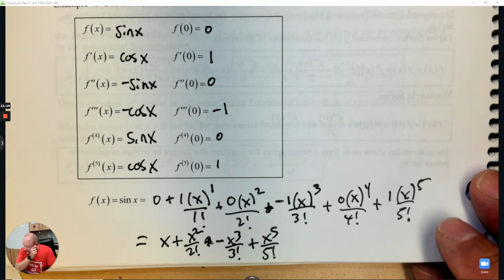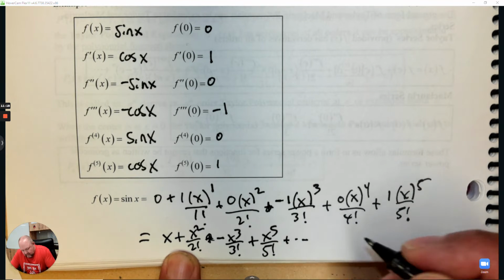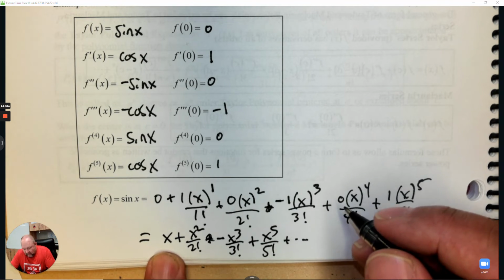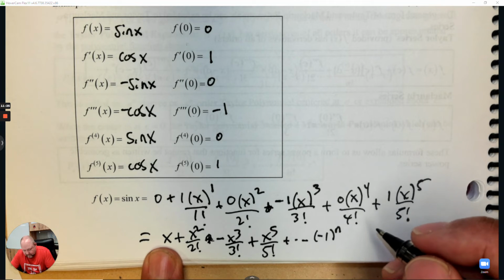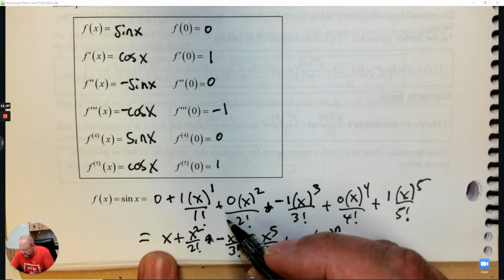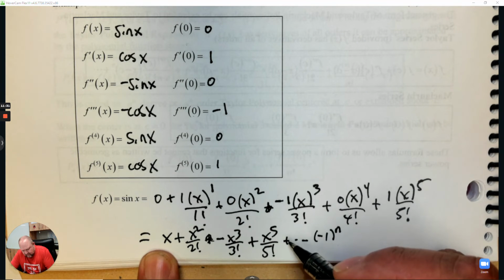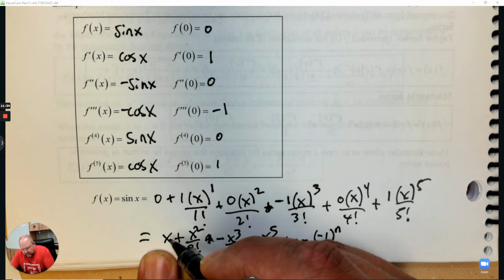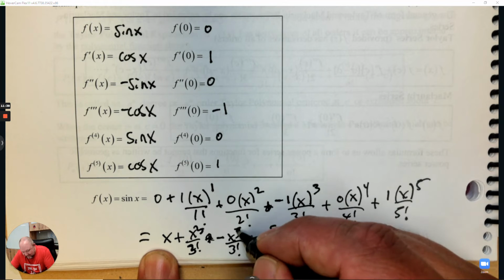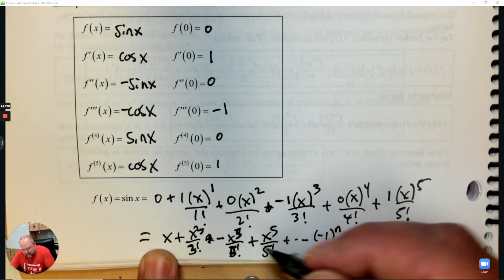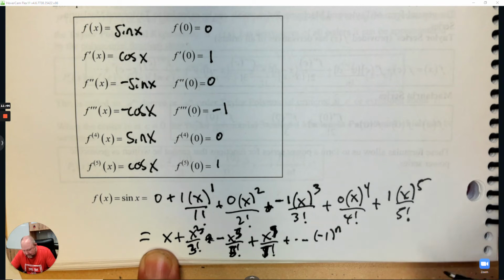And then if I want the general term for that, it alternates, so it's negative 1 to the n, and then it goes, well, did I make a mistake? So this should be 1, this should be 3, this should be 5, this would be 7, right, if I was following the pattern, and so on.